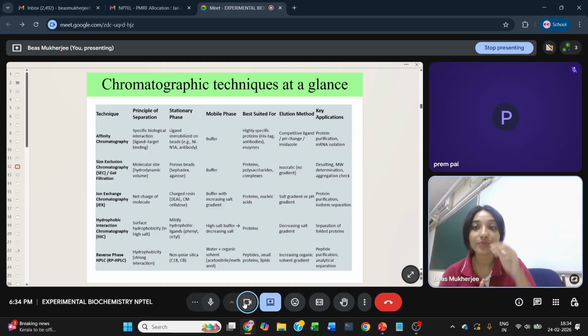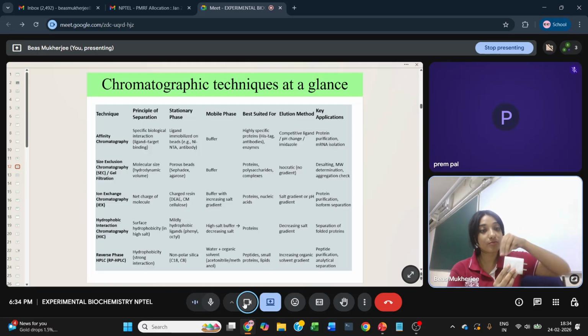Okay. Now, what happens is molecular size and hydrodynamic volume. So what is hydrodynamic volume? Let's say that this is a protein, and surrounding the protein the water molecules are arranged. Now the radius is not just from this center to this end, but the radius is from this center to the center of the water molecule which is surrounding it. That is called the hydrodynamic radius, and this entire volume is called the hydrodynamic volume. So based on the size and hydrodynamic volume, we are separating them.